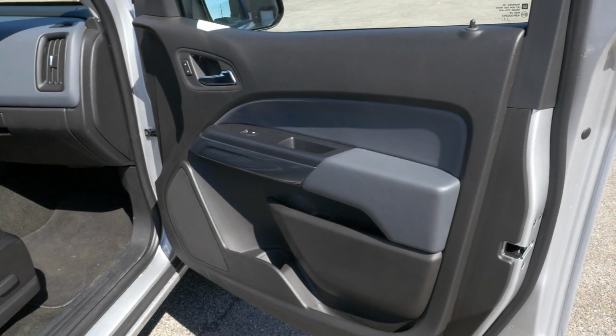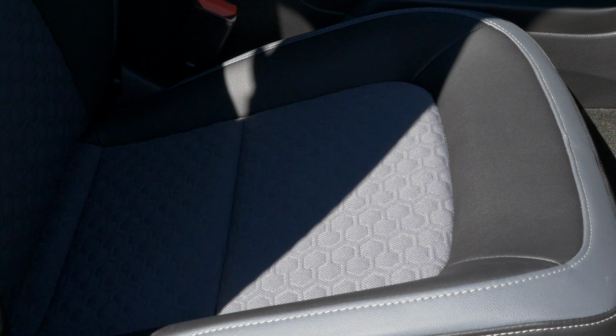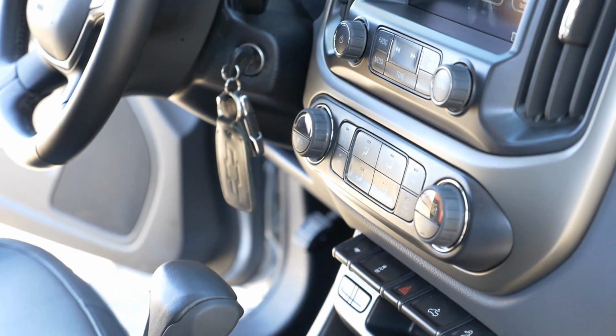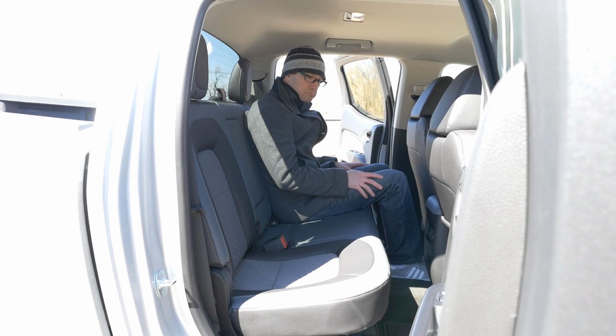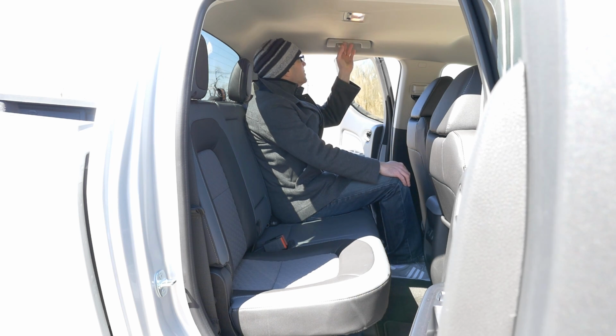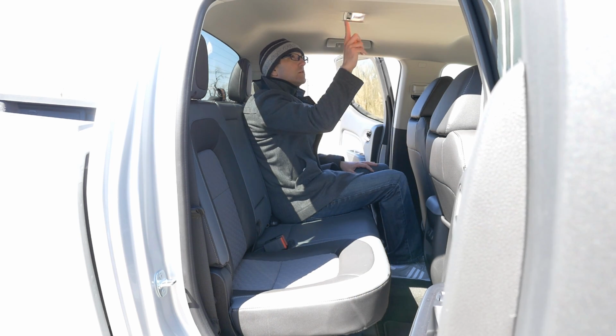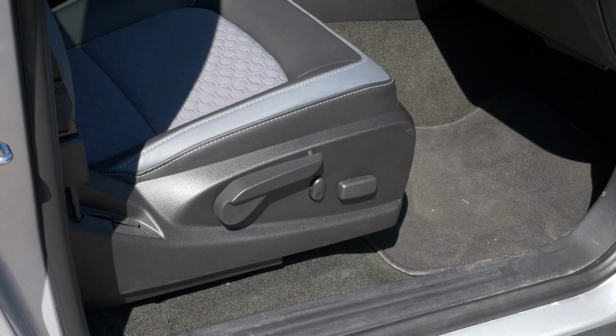The storage is excellent. The cup holder design is pretty good. There's really just not a lot to complain about. The car has 4 USB ports, 2 in the front, 2 in the back for the passengers. The backseat legroom is really good. Surprisingly good for this segment and just for a pickup truck in general. The crew cab offers just comfort for 4 people that would remind you of a compact car. This is really a vehicle that is friendly for multiple passengers.